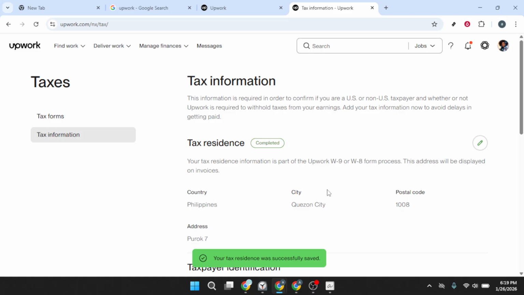That's it. By navigating through your profile menu to account settings, opening withdrawals, selecting tax information, editing the relevant section, and saving, you've successfully added your tax details. Keeping this information correct helps prevent payout holds and ensures you receive the right forms at year-end.